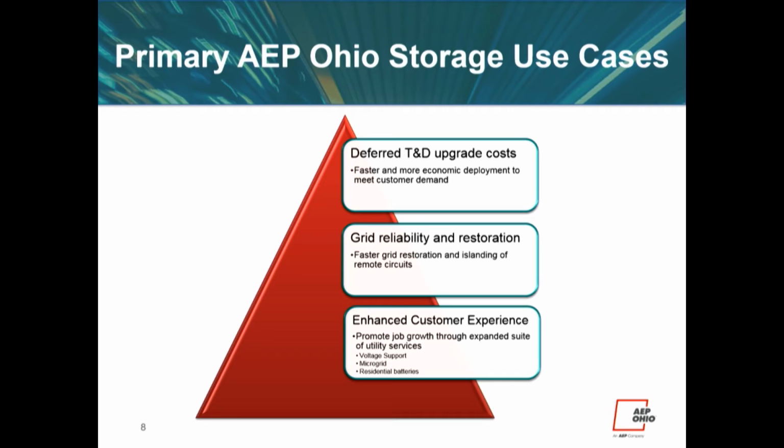The third bucket, at the bottom, I'm calling the enhanced customer experience. Those are different types of things that we can do to enhance the customer experience. The first one I'll talk about is voltage. Customers often, through their manufacturing process, create their own voltage problems, or they have very sensitive voltage issues that they want us to help them with. They can always solve those on their own. But what if they could work with the utility, and together we could cost share, solve those voltage problems on the distribution side, and then use that energy storage asset to solve other grid needs? That's a win-win.